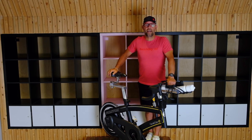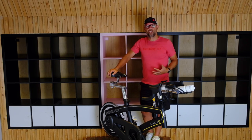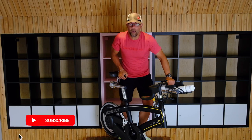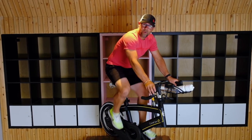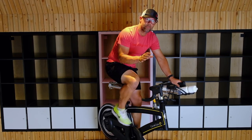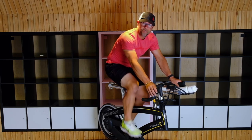We're going to show you positions on the spin bike and how to correctly do them and what your body positioning should be as you're doing it. I've already gone through my setup, I'm all set up and ready to go on the bike. This is just your standard seating. We always want to have a little bit of tension on the bike — a little bit of tension on the pedals. So this is just your standard cycle, nice flat road.